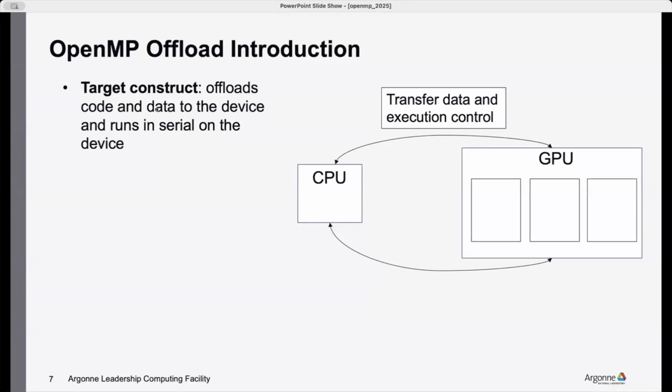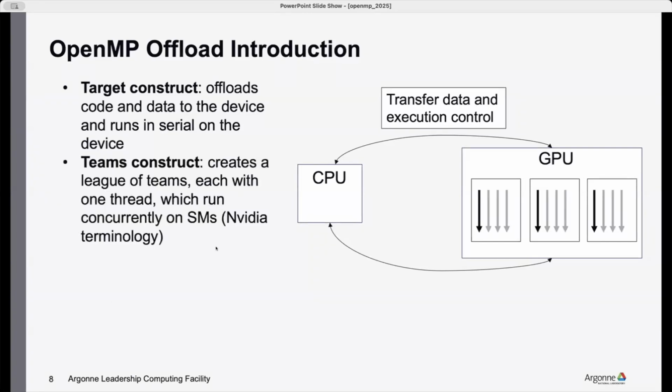So the target construct, the pragma omp target, just says stop running on the CPU, because you always start running on the CPU, and transfer execution control to the GPU. So the target construct just says stop CPU, go to the GPU. There is some default data transfer with this, but we'll leave it aside for a second. However, this does run in serial on the device, so it's sometimes good for debugging, because you only run one thread on the device. But overall it's not what we want, because we know we have a lot of computing components on the GPU, so we want to take advantage of them.